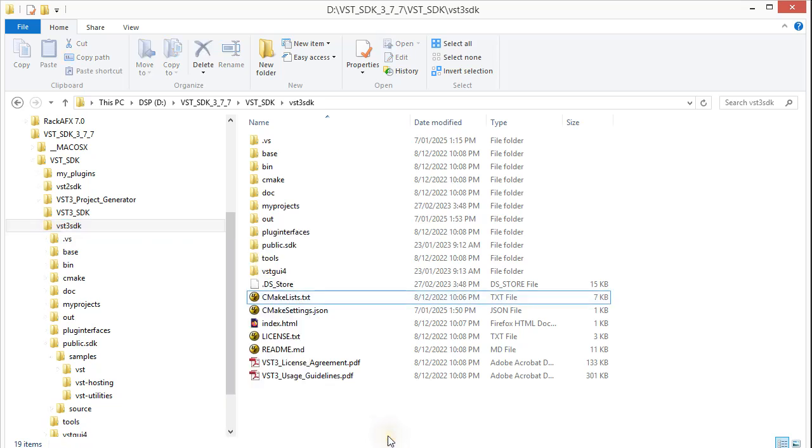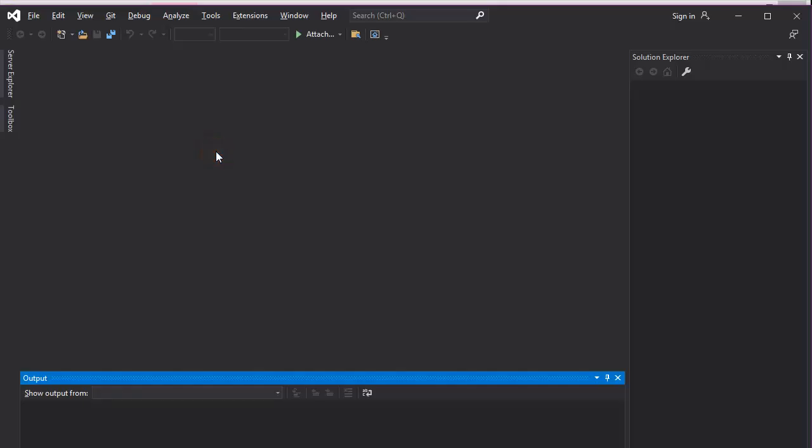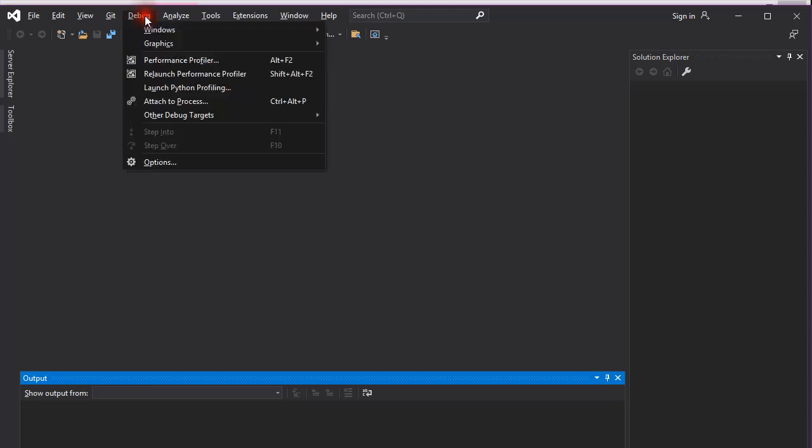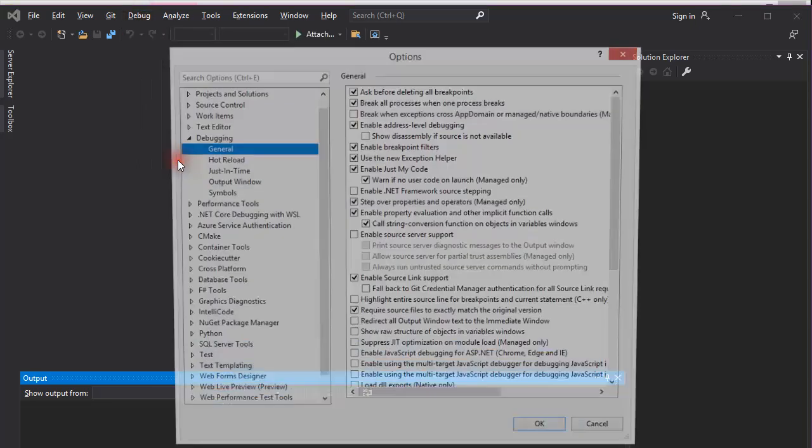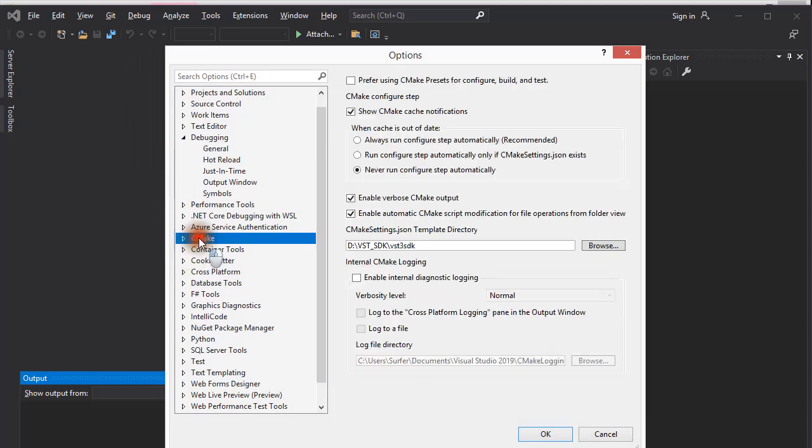We want to run the Visual Studio generator. So this is what I suggest. Open Visual Studio and in Debug, Options, CMake, set the JSON template directory to be VST3 SDK and select Never Run Configure step automatically.